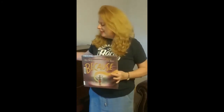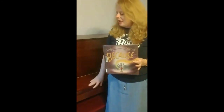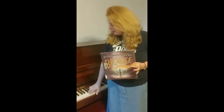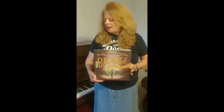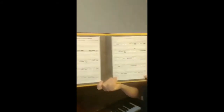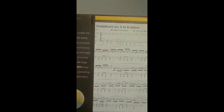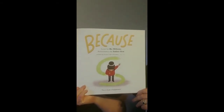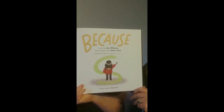Hi, it's Miss Becky, and I'm coming to you from my house again. I'm standing next to one of the things I value the most in our house — a piano. Inside this lid, which you keep down so the cats don't walk on any keys, are the keys, and this is how you play piano. My husband can play piano, and I learned a little when I was a child because I also learned clarinet, which uses the same scale. This book is about someone who decided to really learn to play music because she was inspired. The title is 'Because,' with words by Mo Willems and pictures by Amber Wren, published by Hyperion Books for Children.